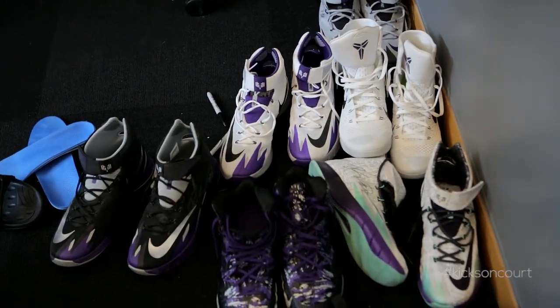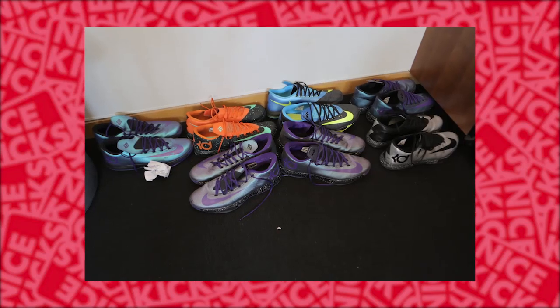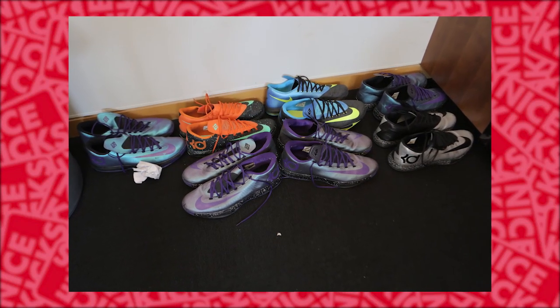I usually get the players to sign them. And what I'll do, especially toward the end of the season here, is start trying to hold on to some of their shoes, have some of them signed so that within the organization, people are always asking for things, for our season ticket holders or for any events or foundations when people call in. So I usually like to keep some around for the off season so we have some things to give out for those events or for those situations where we may need something like that.